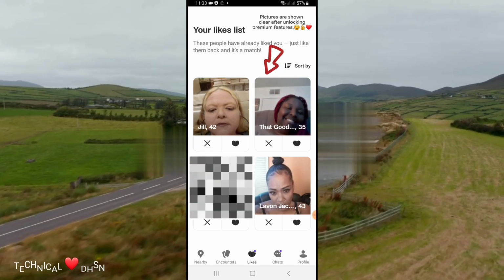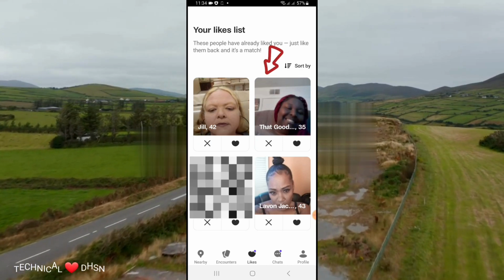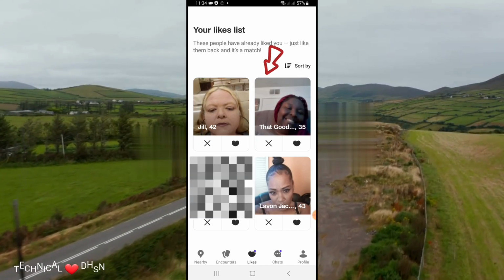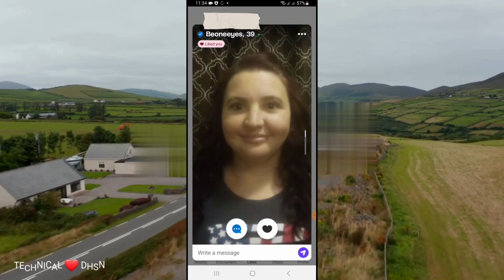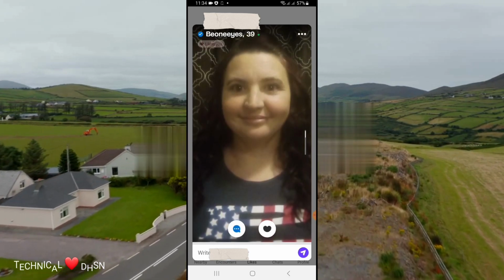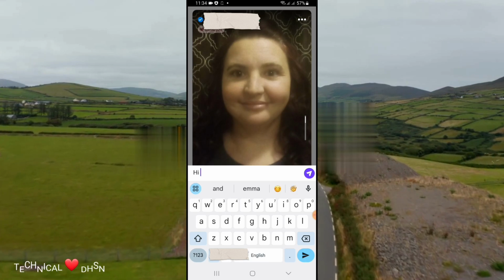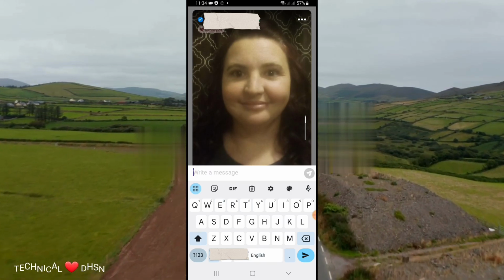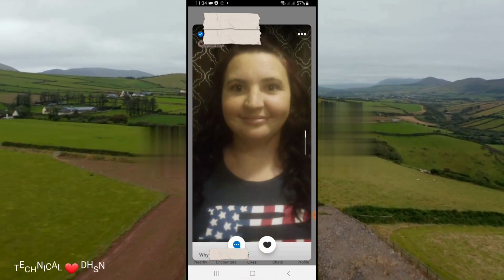So now you can use the Badoo app like this for free for 3 days. I'm sure guys this will be very interesting for you. Let me check this woman. Who's this? Now I can also send a message, as you can see. Boom guys, my message has been sent.